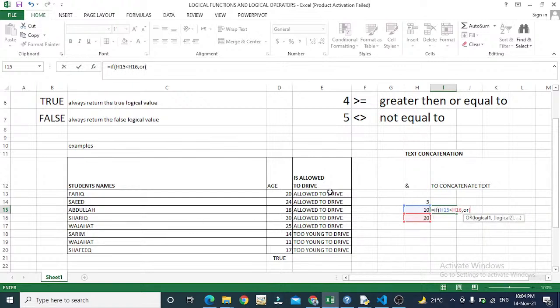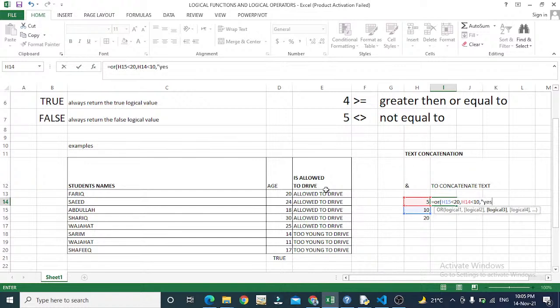Okay, I will not use if in this condition, equals to or bracket 10 is less than 20 comma 5 is less than 10, then it will show me true.